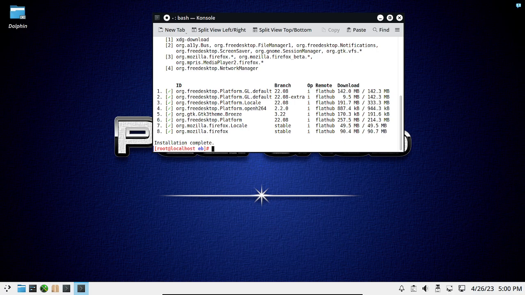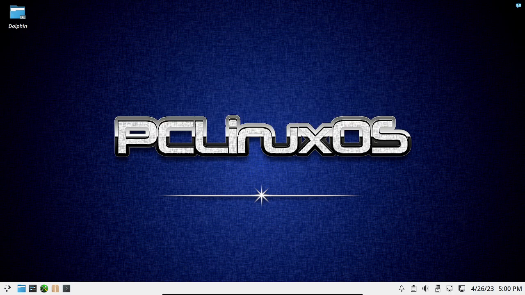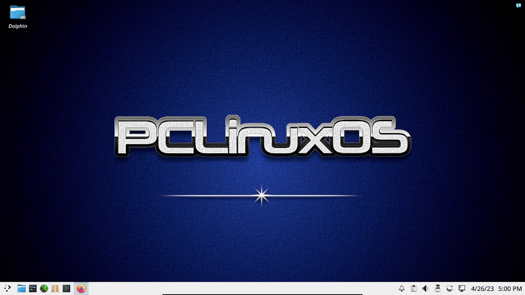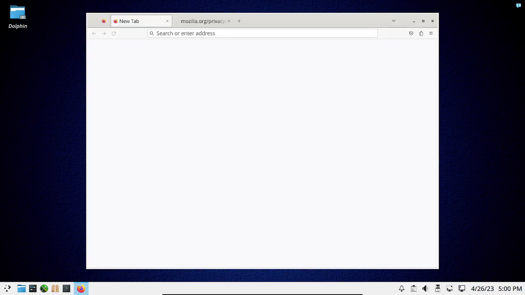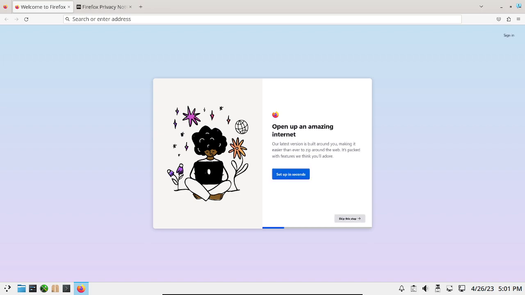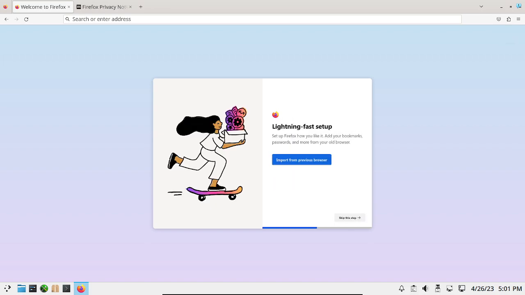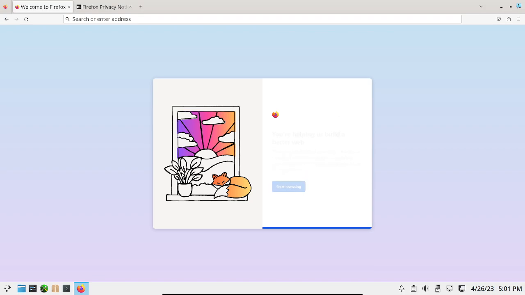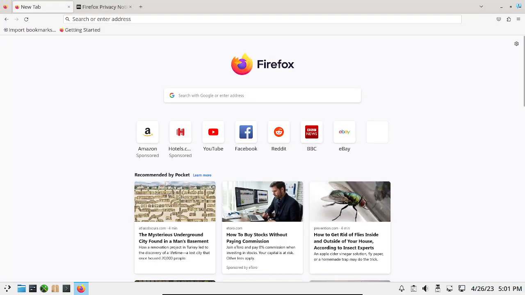So there you can see now our Firefox is installed. If we close that down and click on the start menu, you should see we've got a new group added called Internet. And sure enough, there's our Firefox web browser. Don't forget, this is all running in a virtual box. It will run a lot quicker on real hardware. And there we go, our Firefox is now up. We can skip that, skip that, and skip that, and we can start browsing. And there we go, people. It's that quick and easy.